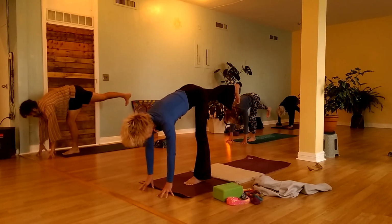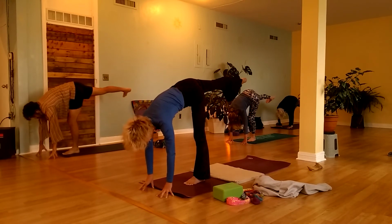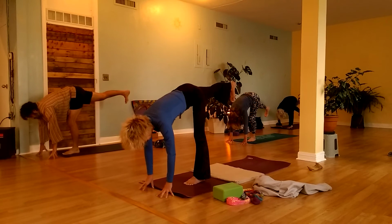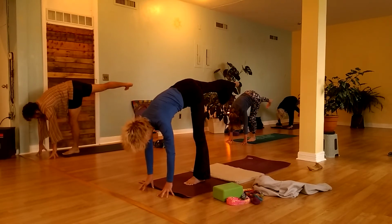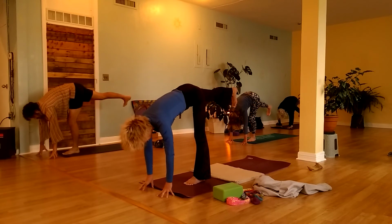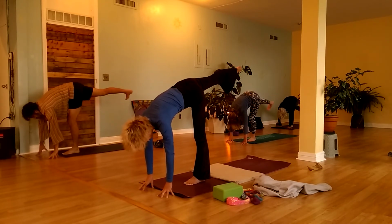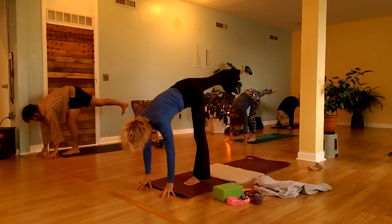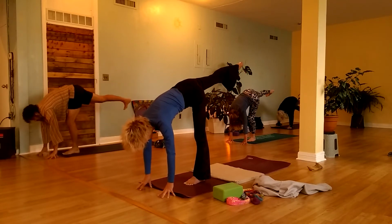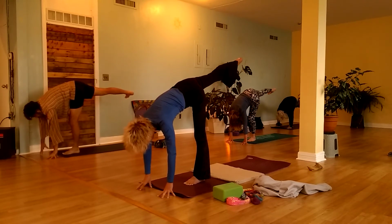Inhale, lift that right hip, stack it on the left. Exhale, square the hips to the ground. Inhale to lift the hip. Exhale to lower it down. Inhale, lift. Exhale, square it off. Inhale, lift. Exhale, point the toes down. Now inhale, lift that right hip up and hold it up.